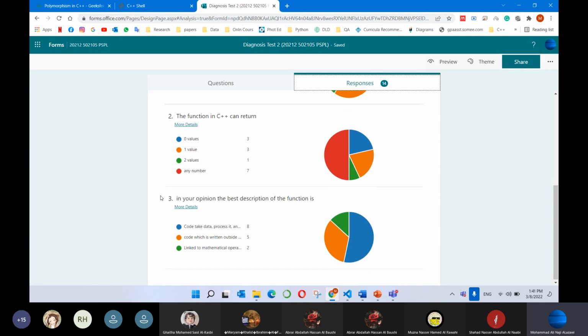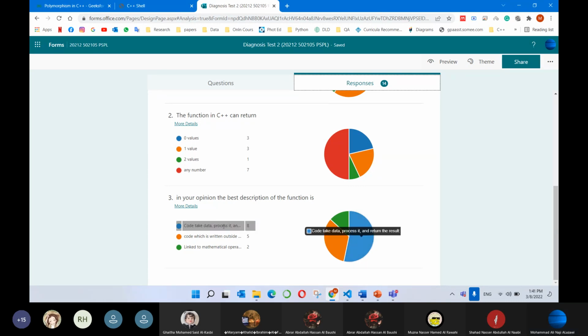The function in C++ can return 0 values, 1 value, 2 values, or any number of values. All right, focus on this because the answer will be included in the lecture. In your opinion, the best description of a function is: code that takes data, processes it, and returns the result. 8 answered this.